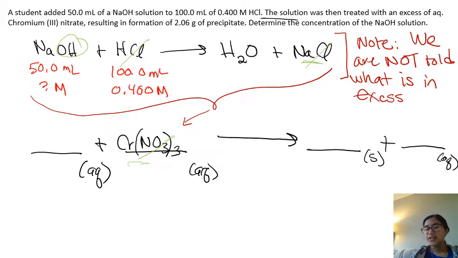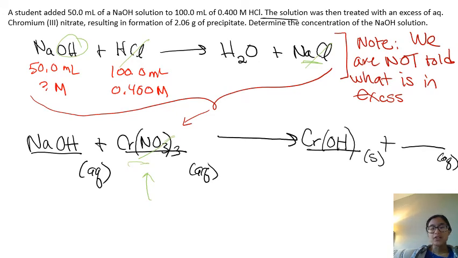So when you realize that, then you know that sodium hydroxide must have been in excess because there's a precipitate forming, so there must be some hydroxide that can react with the chromium nitrate here. So if the sodium hydroxide is what's reacting, we can finish off this equation by showing that the precipitate that's forming must be chromium hydroxide. So remember that hydroxides are relatively insoluble. They're just soluble with few things such as sodium, calcium, that kind of thing.